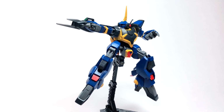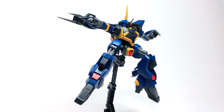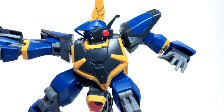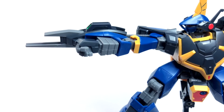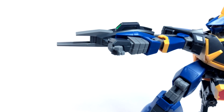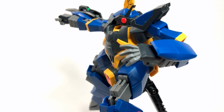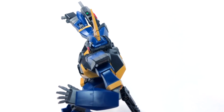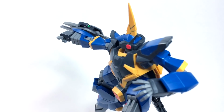The high-grade kit recreates the suit very well, by also feeling simple to a fault. The build was pretty straightforward, and it had some neat details for the pseudo-inner-frame, but that's it. It's just kind of there, I guess. The high-grade Barzam is a kit that undeniably exists. An inoffensive use of 3 or so hours of my time for about $16.